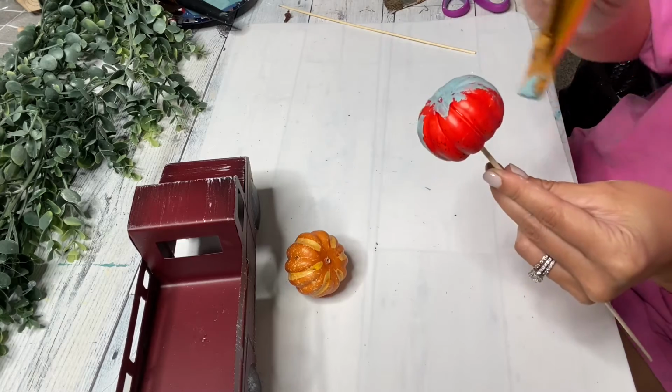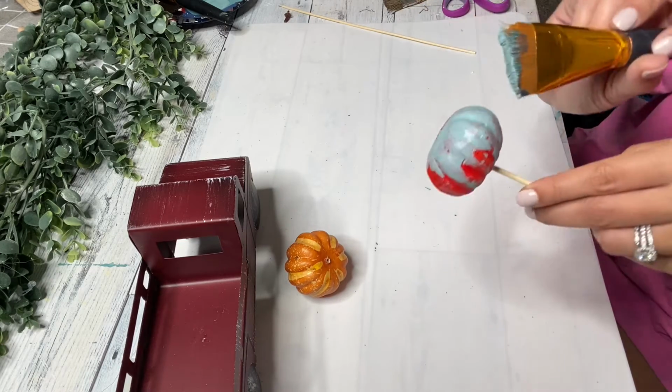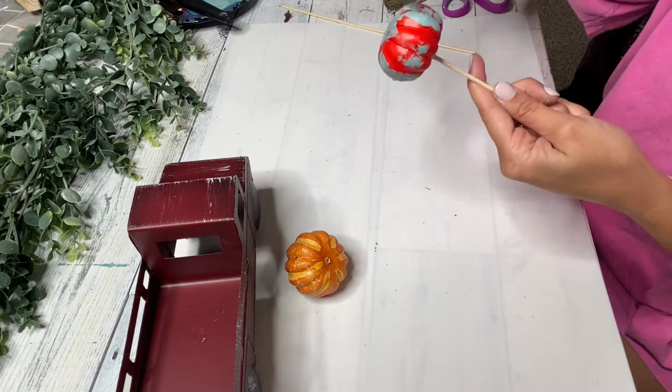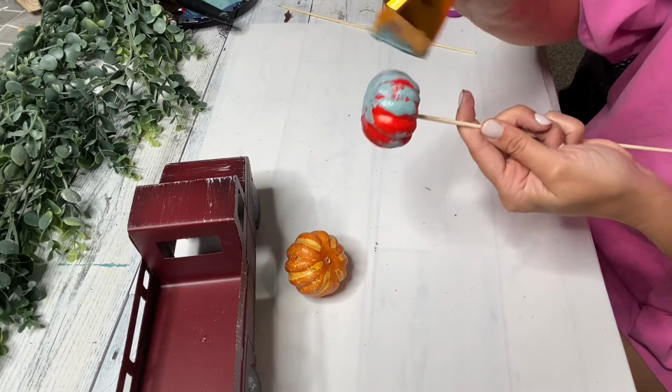Don't judge my paintbrush. I am so cheap sometimes. I always forget to wash them, but if I can cut the bristles off and still use it, I'm doing that. So that's what I did here.